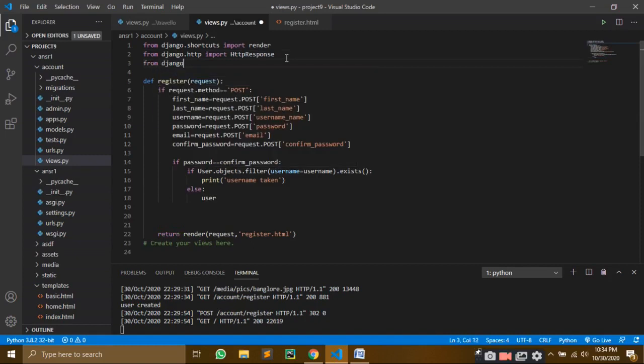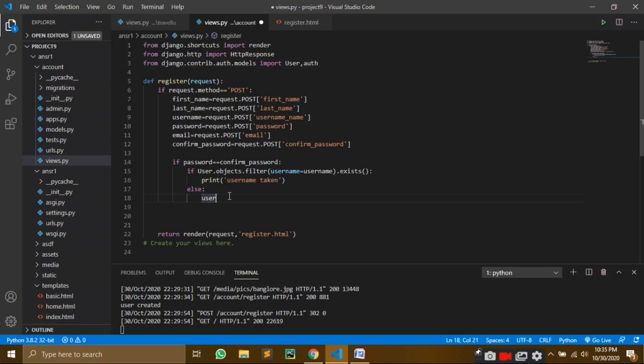We have to write from django.contrib.auth.models import User and auth. We also need to import auth later on, but let's just import it right now.